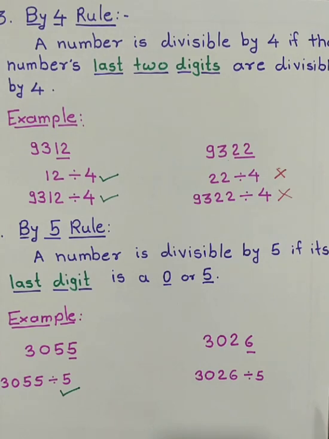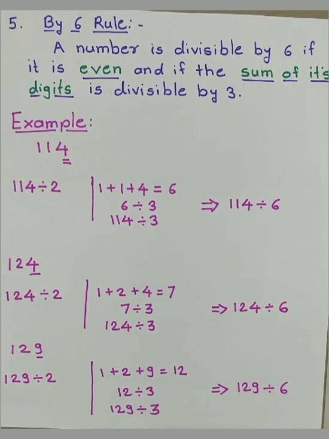Next example is 3026. As its last digit is 6, 3026 can't be divided by 5. Isn't it simple rule? So now we are left with only one rule.